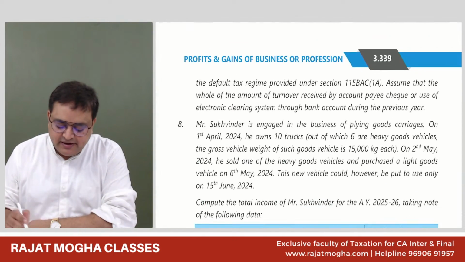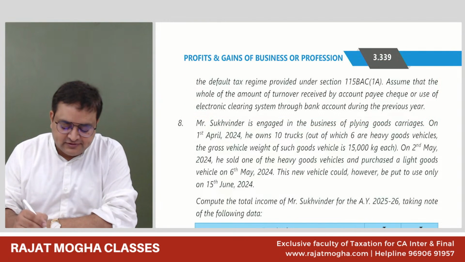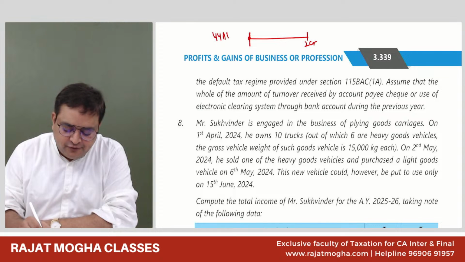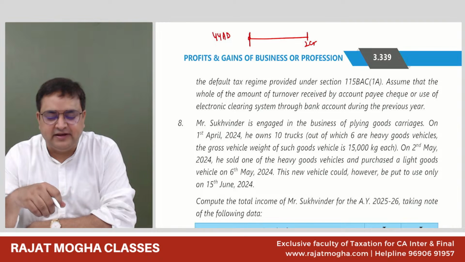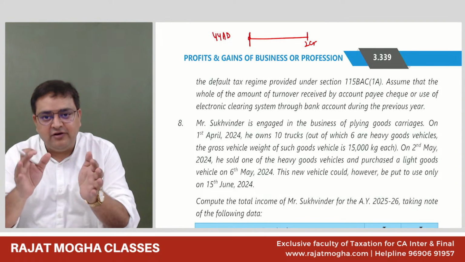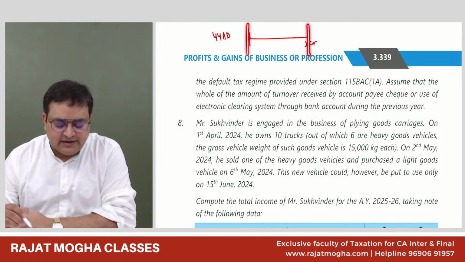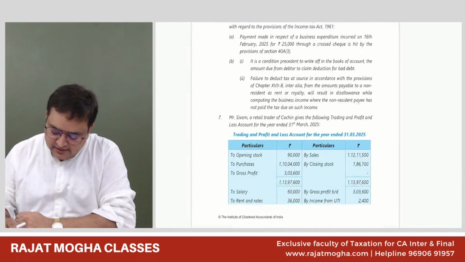And who is eligible, guys? Whose turnover is from 0 to 2 crores? This person is eligible in 44AD. This person is eligible to take this presumptive taxation scheme if your turnover is not more than 2 crores. However, there is one more point. Generally the people are eligible if the turnover is up till 2 crores. So let us see what his turnover is. Although there is one more point, I'll come back.